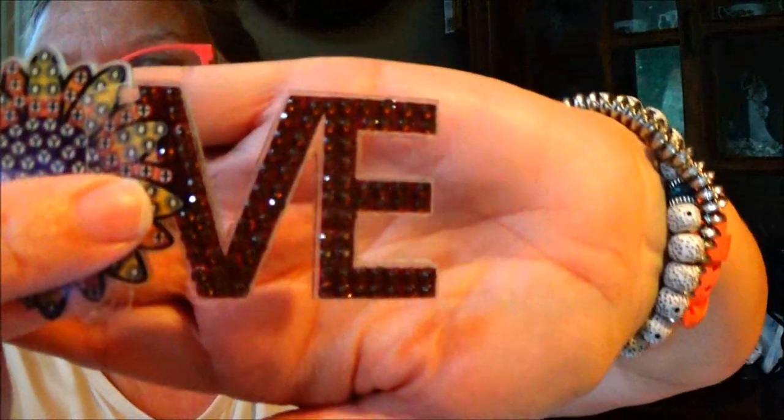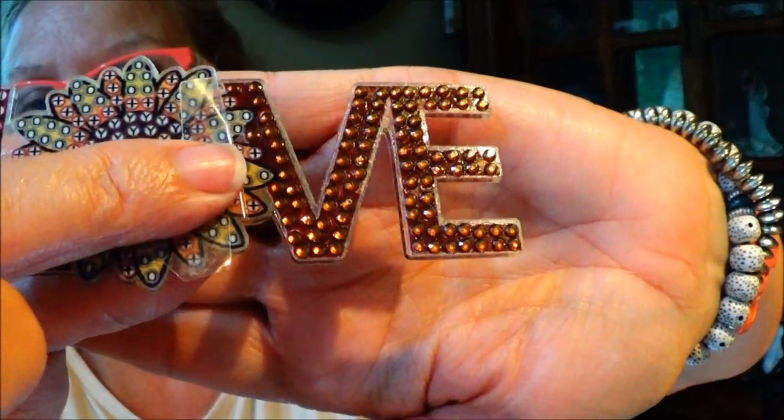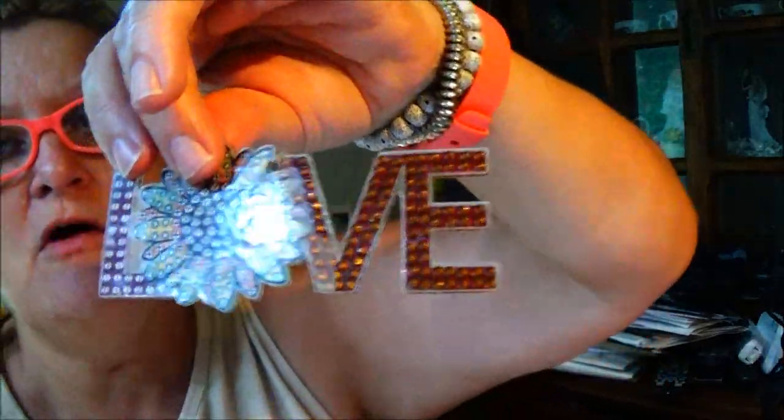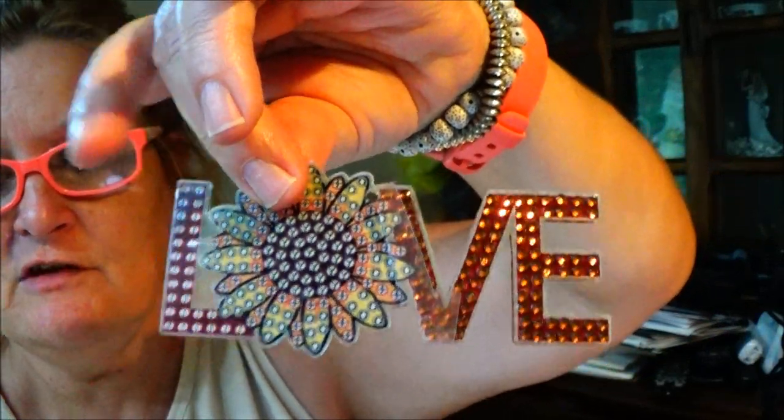Okay guys, I'm back. I'm going to bring it up. This thing's very dainty — I have to be very careful with it. So I did this part so far. See it? Cool, huh? Very cool, very easy — not hard, not really. I'm going to do the L because I have these out already in my container. I'm only doing it because I don't have the little containers to put them all in, and I don't want to have different colored ones all over the place. We'll get this letter done — get the L done — if I can get the film off of it.